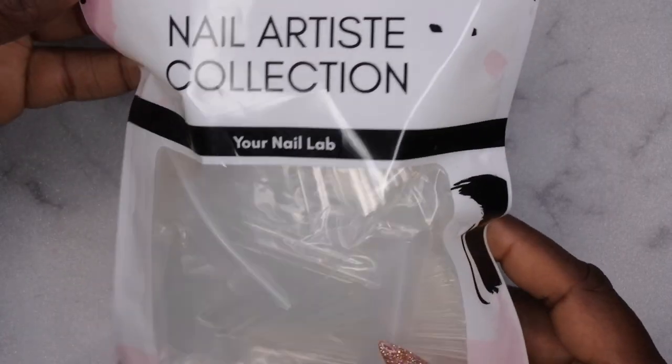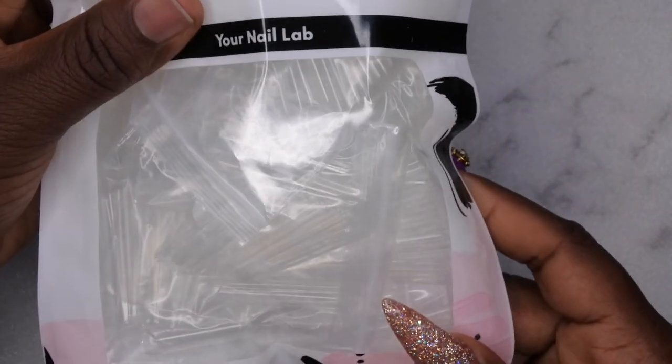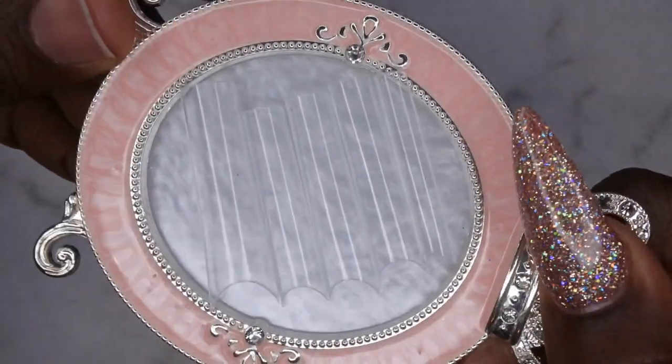I am going to be going in with my McCart. Like I said, I believe these are 2XL or 3XL nail tips that I got during one of my Your Nail Lab subscription boxes. This is what they look like, all sized out and ready to go.